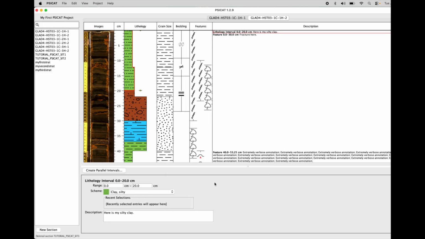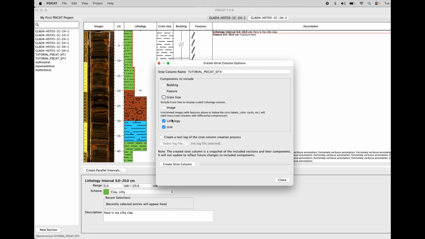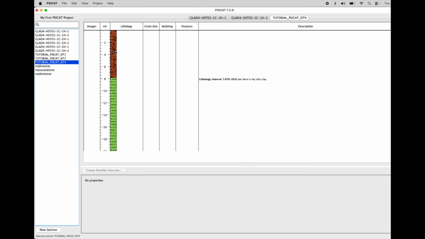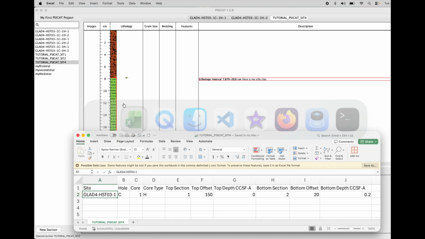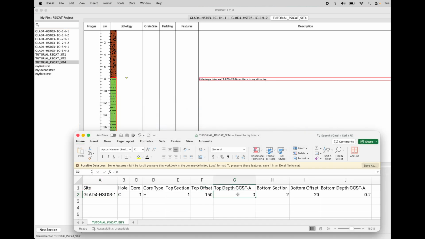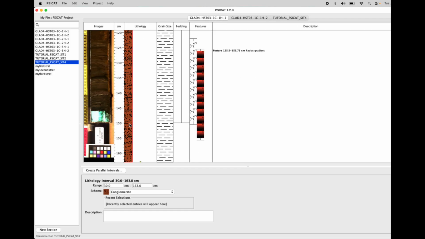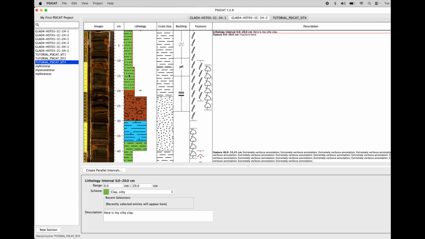So if we click OK and proceed and just create lithologies here, if we look at that, what we should see now is 20 centimeters of material, because the range we provided for the strat column was 0 to 0.2 meters, so 20 centimeters. And the first thing we see is a little less than 8 centimeters of conglomerate, which came from here. And then the first 20 centimeters of the silty clay.